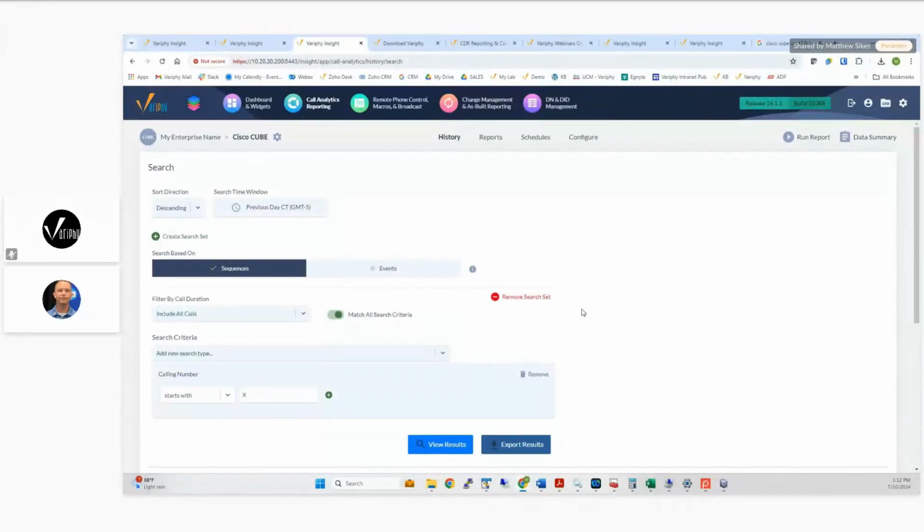So in the analytics section, it will deposit us in the history section by default. Sure, we're going to get into the reports, the schedules and the config stuff. But from the history section, if you're pumping data over to Verify from the routers, let's take a look at the data. We can use the default search criteria within Verify, which is calling number. You can put something specific in here.